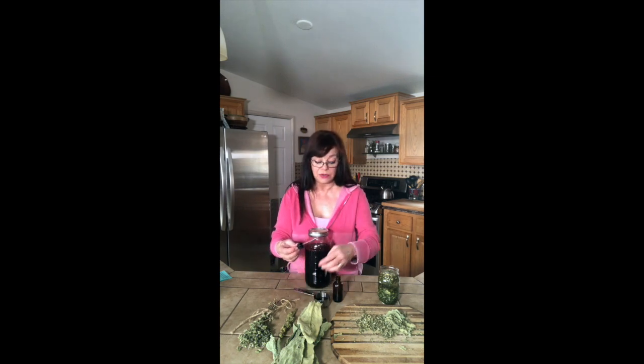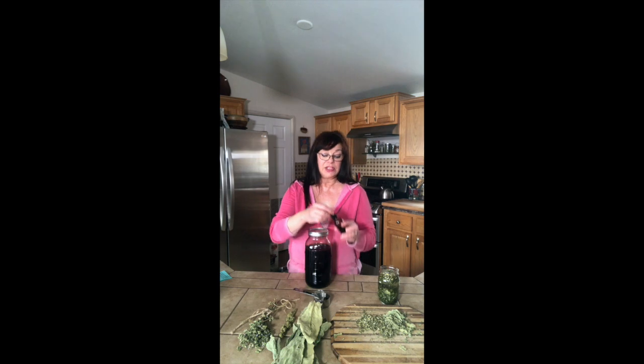Okay, now on to how much to use. So for an adult, a full dose is generally, for most herbs, 3 droppers full, and that's what I suggest for this tincture. So 3 of them look like this. So 1, all the way as full as you can. That's about how far it goes up the little dropper. 2 and 3. And if you're wondering how much that is, that's approximately a half of a teaspoon, which isn't very much. Okay, so if you're wondering about all the alcohol you're going to be consuming, you're not. This is not a cocktail, okay? It's a half a teaspoon.